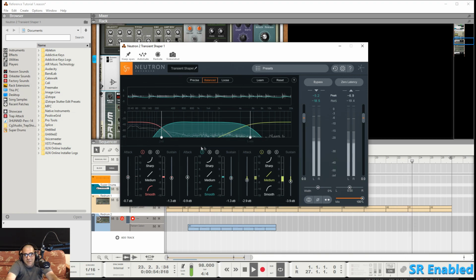I don't like to do anything too harsh in the middle or low end, but usually the top end is where it's going to need most of its work. I like to shape it, and using the meters here, I check my output to see if I'm in the range that I want to be in, which is -6 decibels or so.